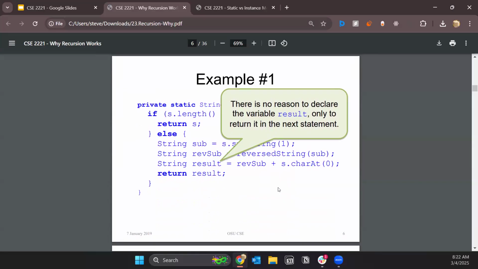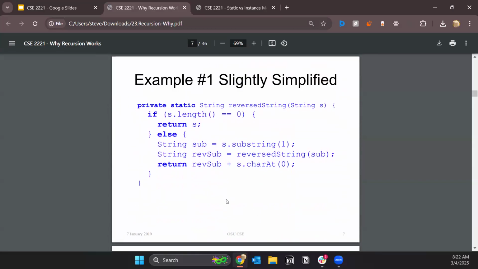This is a slight modification where instead of just defining the result, you just return the result. This is also a bad implementation because it uses multiple return statements. A good way to fix this, I don't know if they talk about it in this lecture, is to have a string called ret string, which is initially set to the empty string. Then, if s.length is not equal to 0, you do the whole chop off the first character, reverse it, add the first character onto the end. And if the string is empty, it will skip over that if statement, do everything else normally, and then you just return ret string.